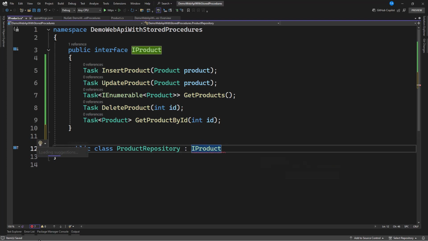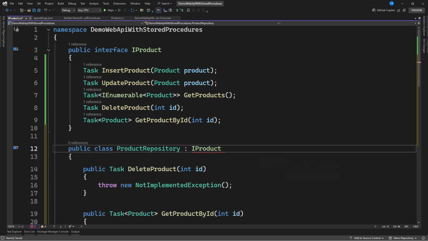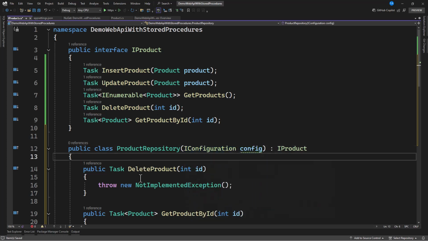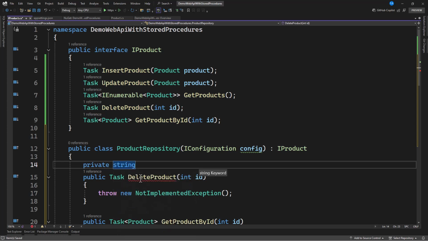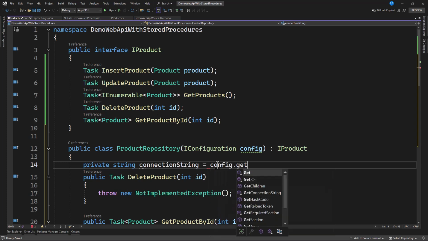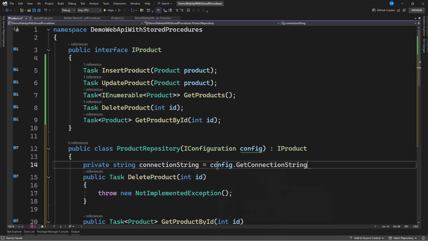Let's implement the interface, and in here let's inject our configuration, and we can get our connection string. We say config.GetConnectionString, and the connection string name is Default. We get the connection string and store it here.